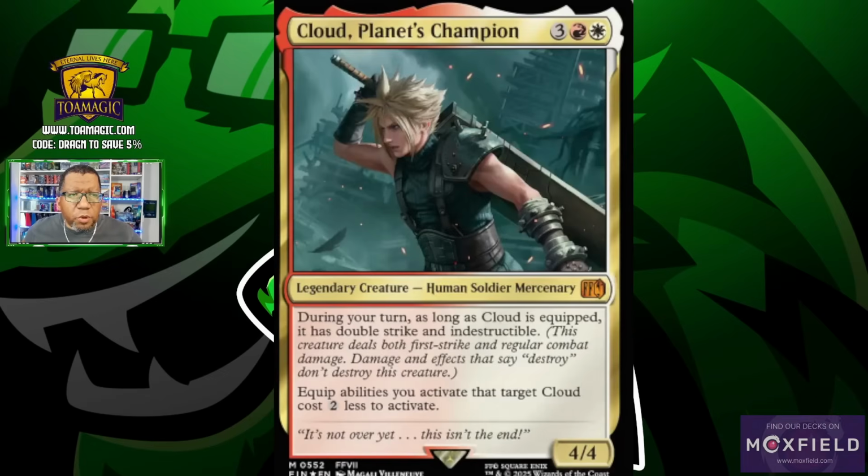Of course, we're going to have a couple versions of Cloud, but there's Cloud, Planet's Champion, 3 red white, so 5 mana for a 4/4 human soldier mercenary. During your turn, as long as Cloud is equipped, it has double strike and indestructible. Equip abilities you activate that target Cloud cost 2 less to activate. So nothing real surprising here. It's just a really good card for equipment decks. Makes your equipment cost cheaper, and it gets double strike and indestructible if it has equipment on it.